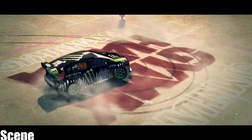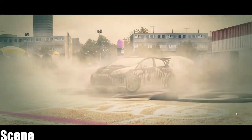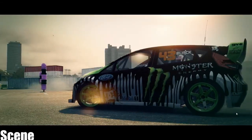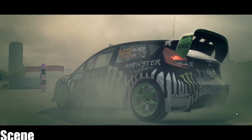Keep your foot on the gas and steer hard to keep it going. The longer the spin, the higher you score. If you max out or start getting dizzy, just straighten up and drive off. The crowds love this stuff.